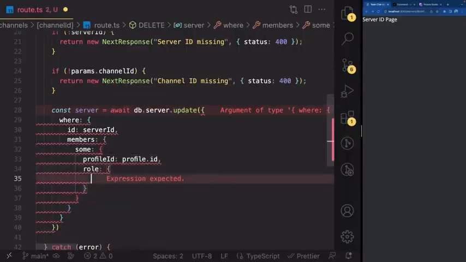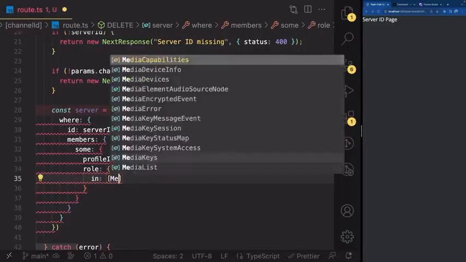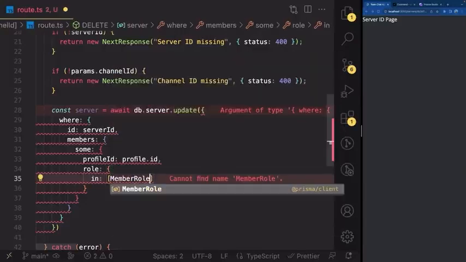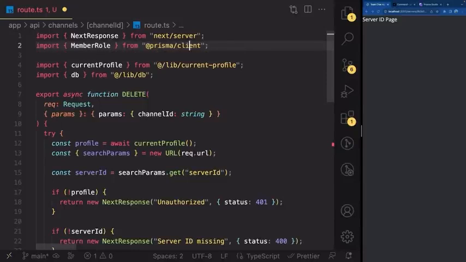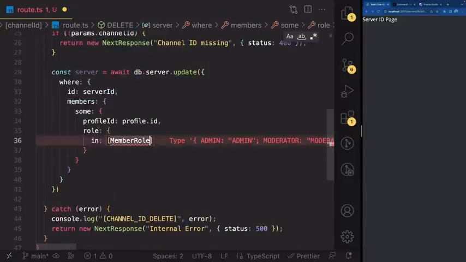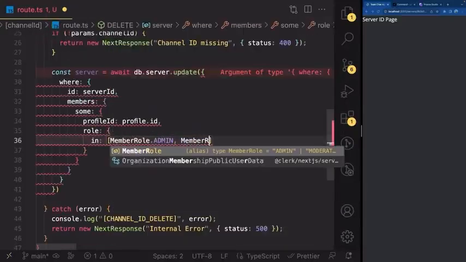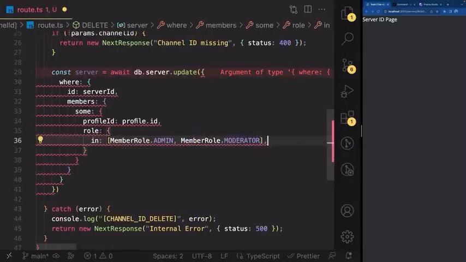And the role of that member needs to be either a MemberRole, import that from @prisma/client, like I did right here, and I'm just going to move it to the top.